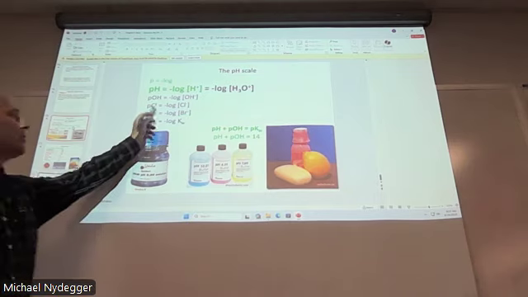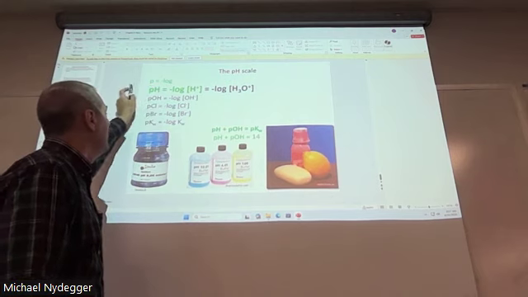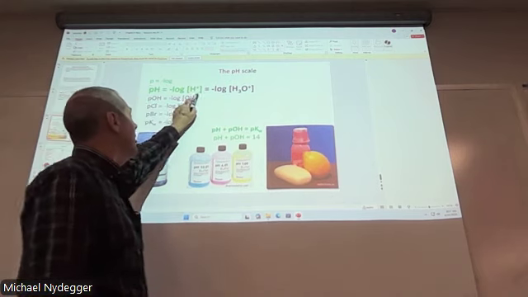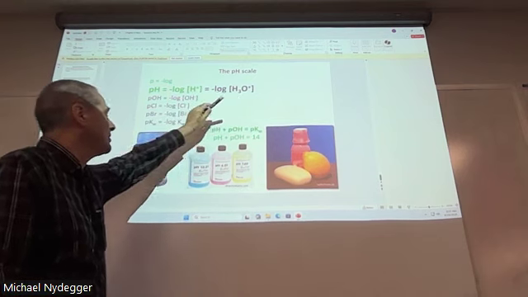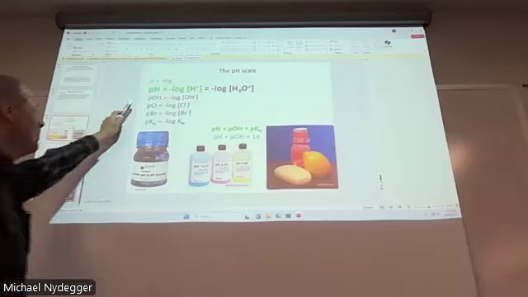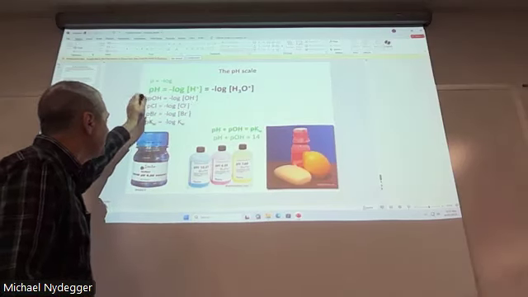So the pH scale, the actual calculation of this, p once again stands for the minus log. We're going to look at the pH, the minus log of the concentration of the acid. This is another way to write the acid. We'll get into this in the second semester. We can also look at the pOH, which would be the minus log of the OH concentration.